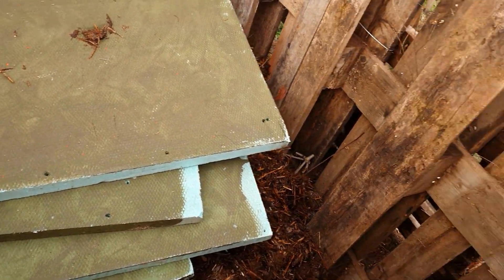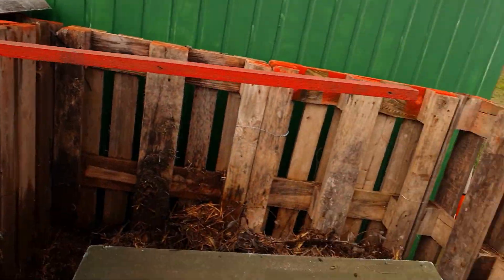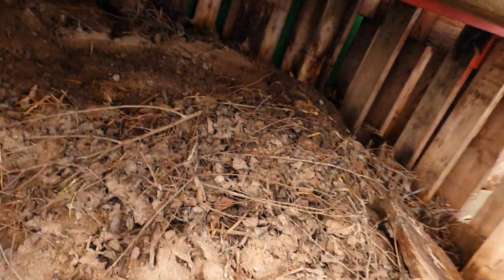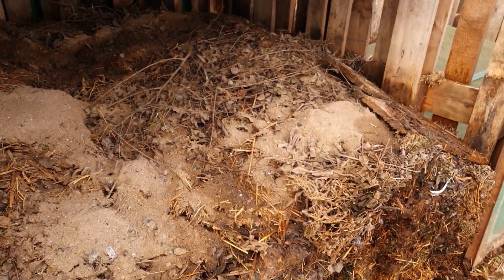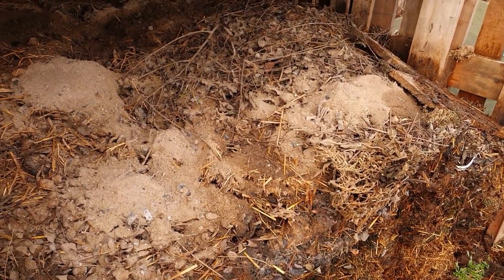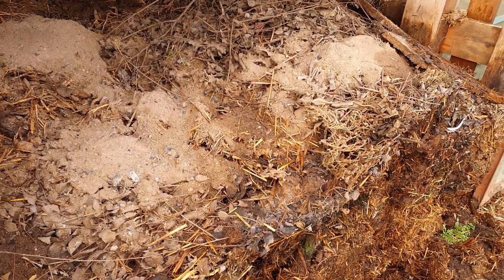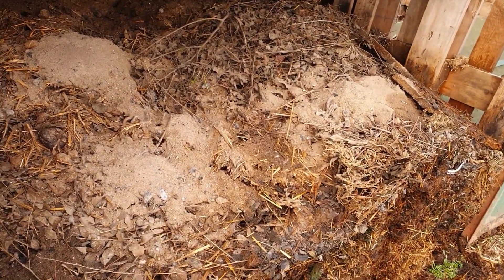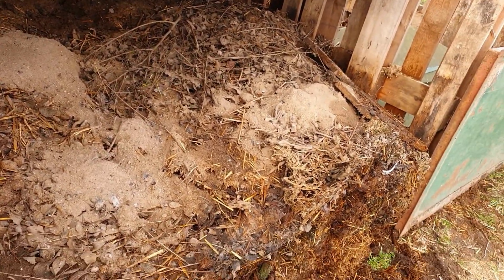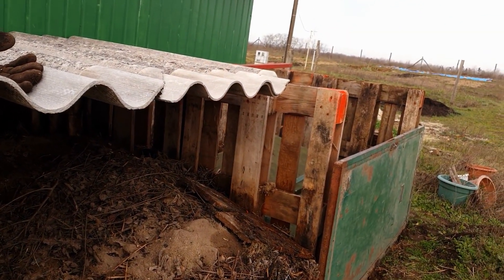I'll probably find another way of insulating this a bit better and then move the roof sheets across to keep the moisture in. I'm not going to be using this bay until I start collecting quite a bit of general garden waste — the Daleks are for the house waste, this one is for the garden basically. I'll leave that for a day or so. I'm not losing any heat because there's none in there at the moment. Once it's filled up that'll be an update for another video.